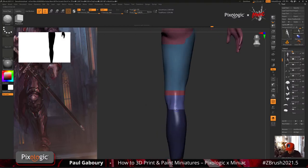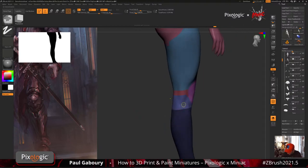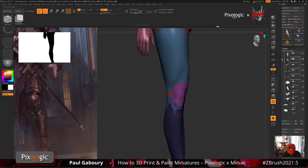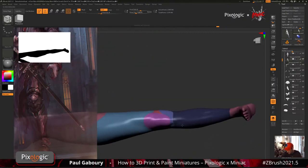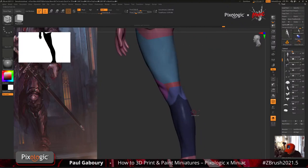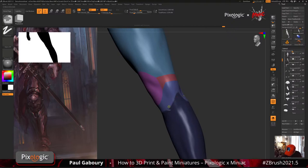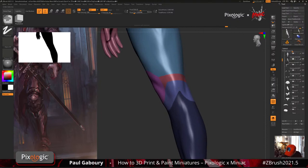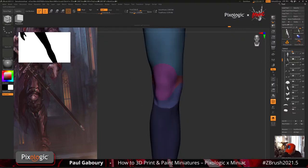I need to come back here. I need the leg to bend, so it needs to not go too far back because I need bend in that leg, or else it's not going to work. This kind of stuff is easier to just quickly mask out the design and then see it from all the angles that I want to see it from. Again, there are many ways to go about doing this, and that's why I've been, as much as I can in the streams, showing you guys the multiple ways to go at this.